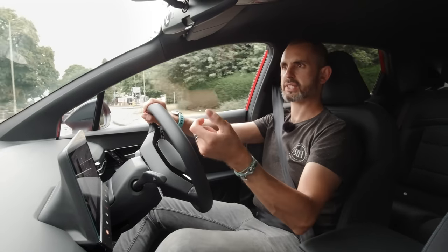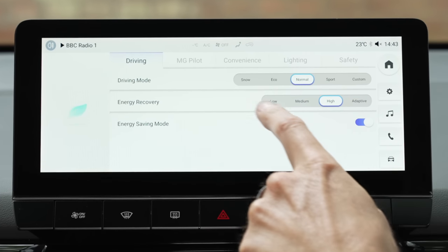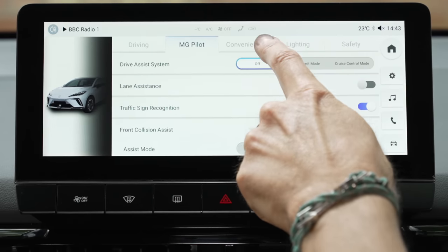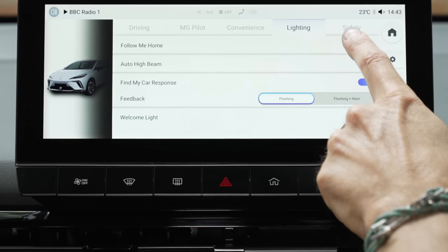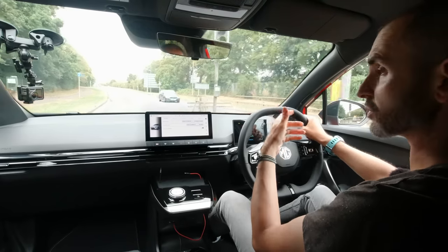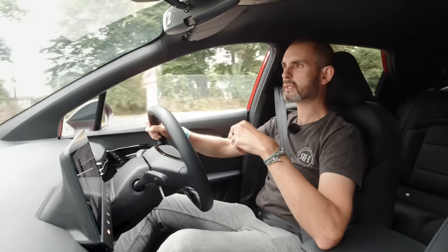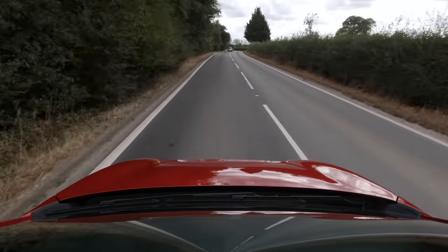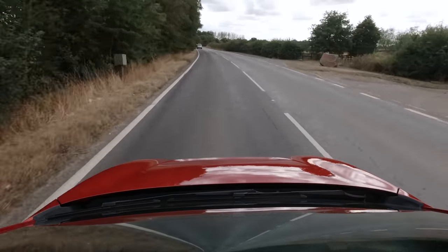The first thing that really interests me behind the wheel is the five driving modes and four regenerative braking modes. I was feeling on the steering wheel for paddles but they're not there — they're in the menu on screen. I've got energy recovery on high at the moment, which simulates almost one-pedal driving like the Nissan Leaf or BMW i3. Driving modes include snow, eco, normal, sport, and a customisation mode, which is impressive.